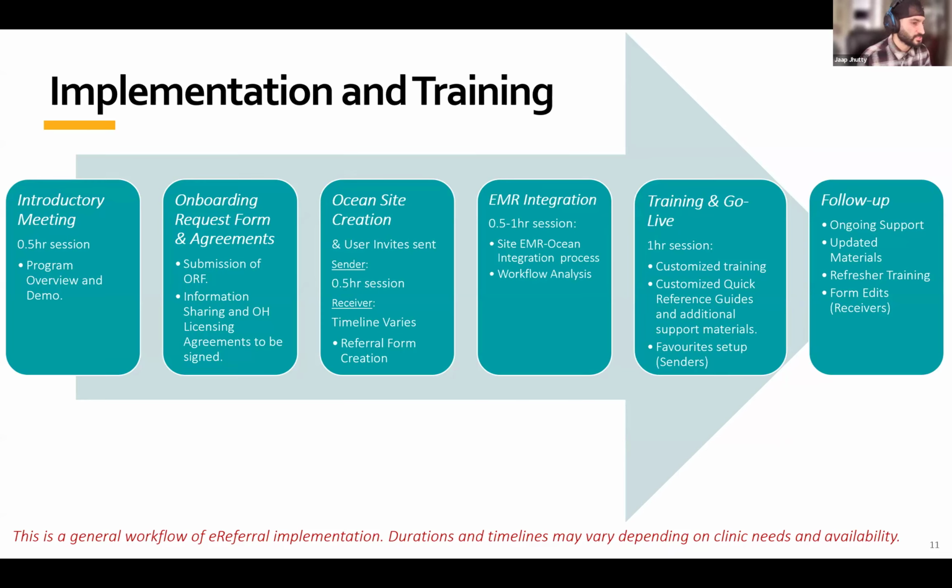Usually, we would have one follow-up session, and that would be training and go live, where I would meet with your staff. We would discuss workflows, help set all the accounts up, and then run you through setting a referral and leave you with some guides. And of course, that wouldn't be the last time that we touch base with yourself or your clinics. We are always available to reach out to for ongoing support.